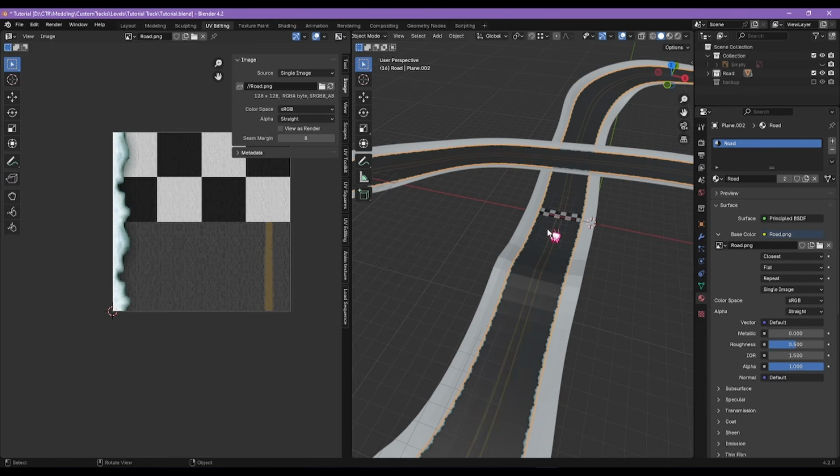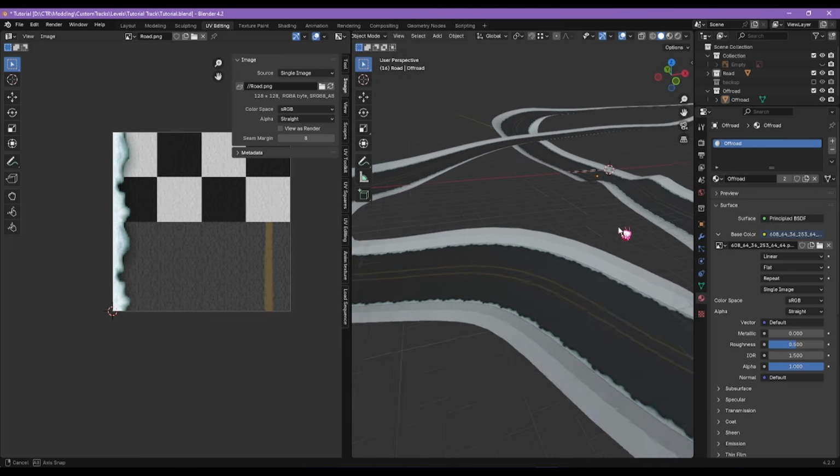And I'm going to name these first. So I'm going to press F2 with my object selected. I'm going to call it road. Now I'm going to select this one, F2, off-road. And then I'm also going to give this its own collection. I'd say it's good practice to have every piece of your track that has a different material in its own collection. Trust me, it will save you later. Because you will be working with so many different individual objects. It's very helpful to be able to select all of a specific type at once. That's where collections come in.